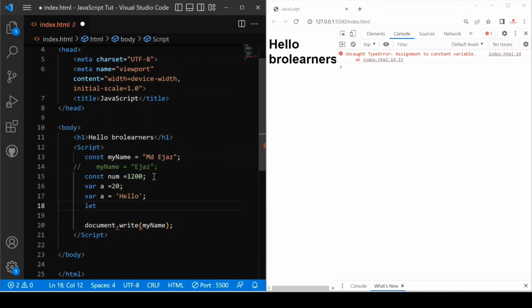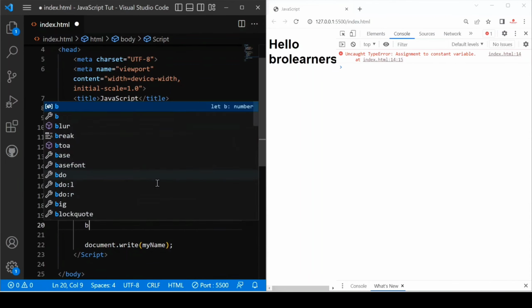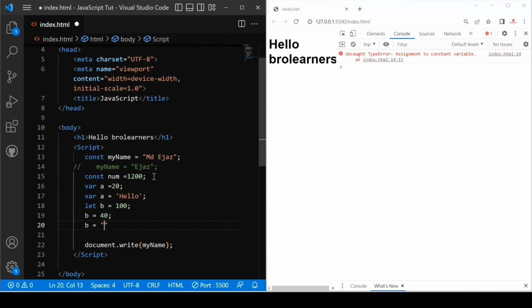For example, I have b equals 100. I can change the value to b equals 40, then b equals high. Now if we want to check this also.